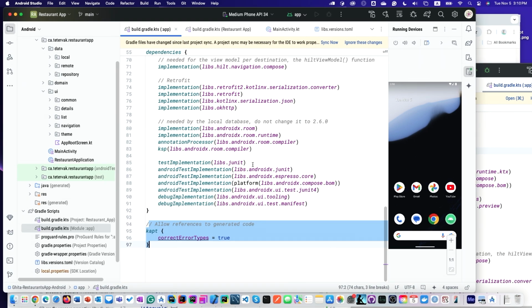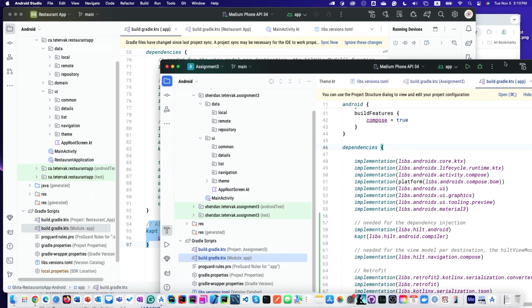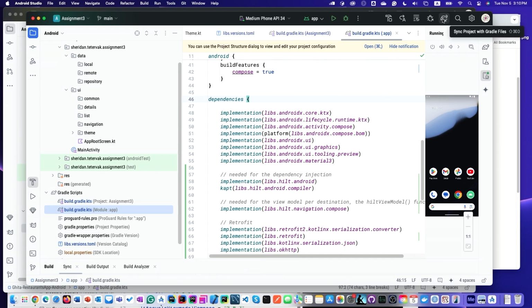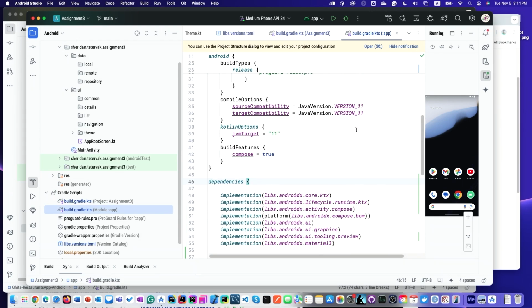How did you fix the errors in the... It's always synchronized. It has to be synchronized. Oh, yeah. When you do editing, it goes out of sync and it needs to be synchronized after each. Yeah, but when I click sync, it says unresolved reference compose. Unresolved reference compose. Yeah. Where?